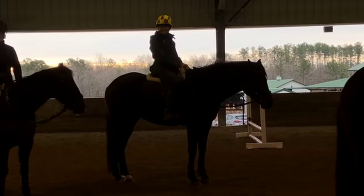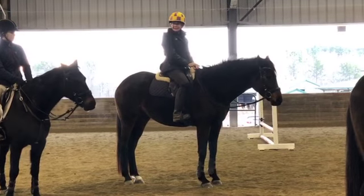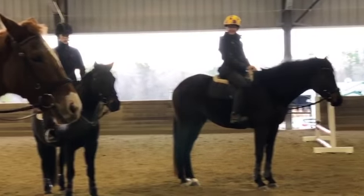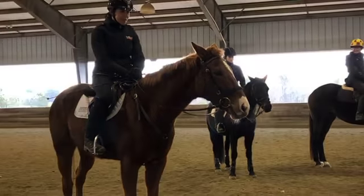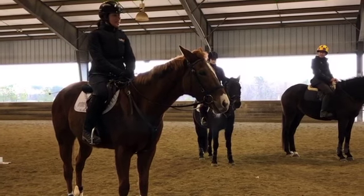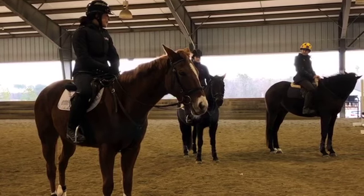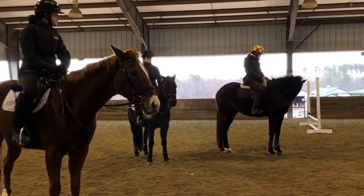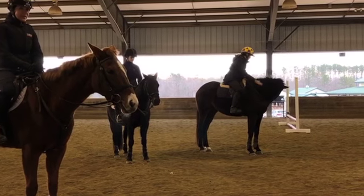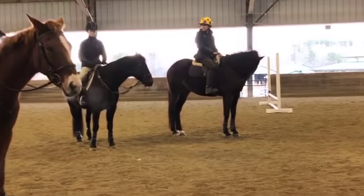The next one is my mom riding Bayron's Raven. Raven's a homebred. She's now a 5-year-old this year, rising 5-year-old. She also, with Flo, did their first show last year at Waradaka, beginner novice, did it successfully. She's also got a big stride, a big jump, and again, super, super green. I'd probably say the greenest out of all of them, just because she needs some more experience, but a talented, willing little mare.